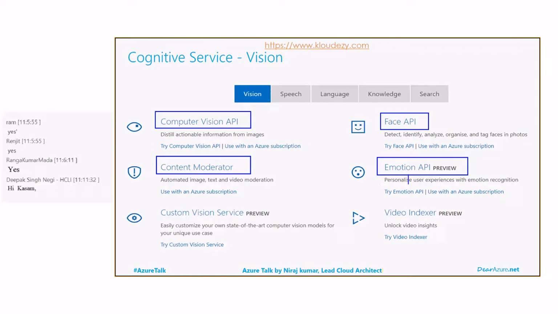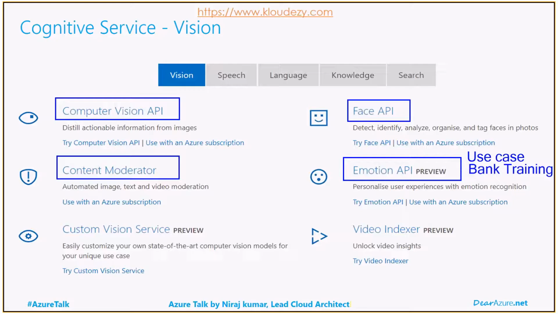They gave a very high-level explanation, but they are implementing this emotion API in the bank as of now. For a practical example, in our organization I myself am working on a product where we use emotion APIs in our training sessions, where a third-party trainer or an insider trainer takes the sessions, and we keep the emotion APIs on the faces of the attendees so that we can know whether they are interested, or getting bored. All those expressions are taken care of, and we are learning from them. So it is already implemented in the products.